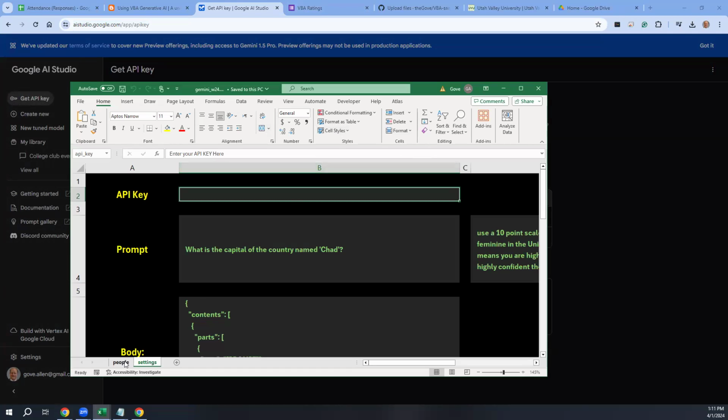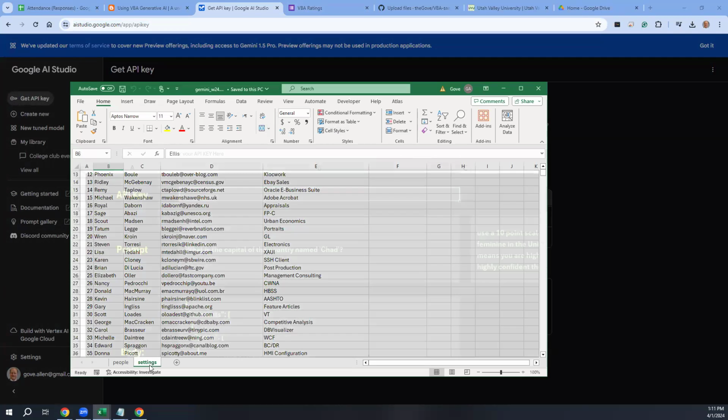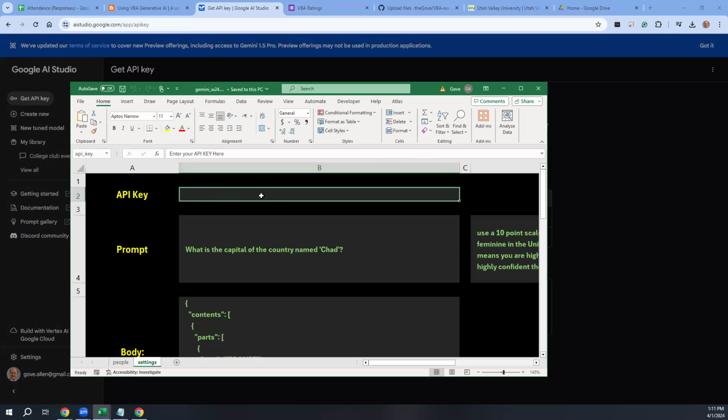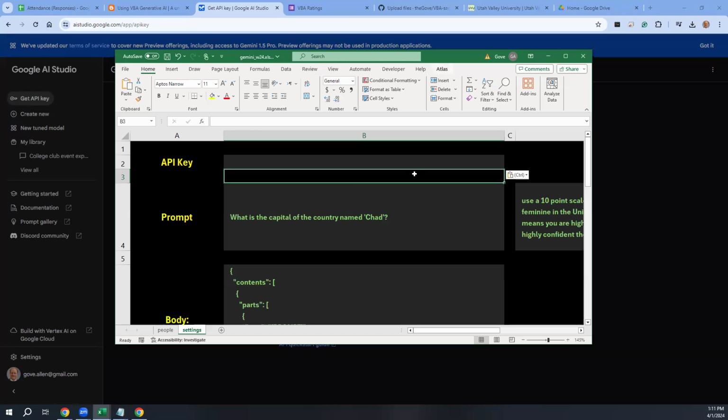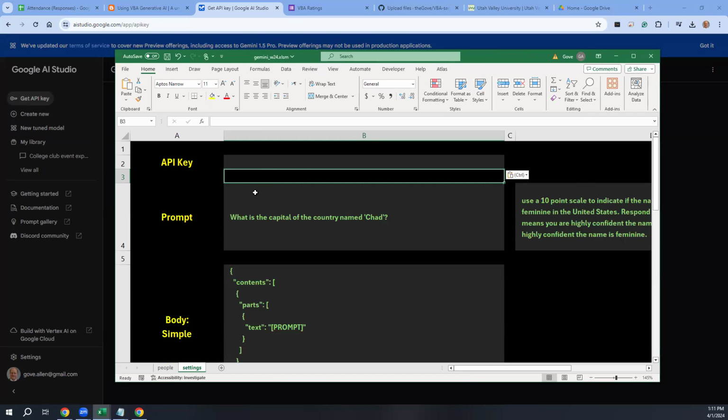So in our sheet, we've got a list of people over here. I'm coming to settings and I'm going to paste it right here in B2 where it says enter your API key here. I'm going to take it off the screen so I can paste it in without displaying it to everyone. Although I think it actually showed the whole thing on the screen. So I'm sunk already. It's okay. I guess I'll just hopefully remember to delete this key. So now that key is in there. You don't see it in here because the background is the same color, but I've got the API key in here. We'll come back to using that API key here in just a minute.